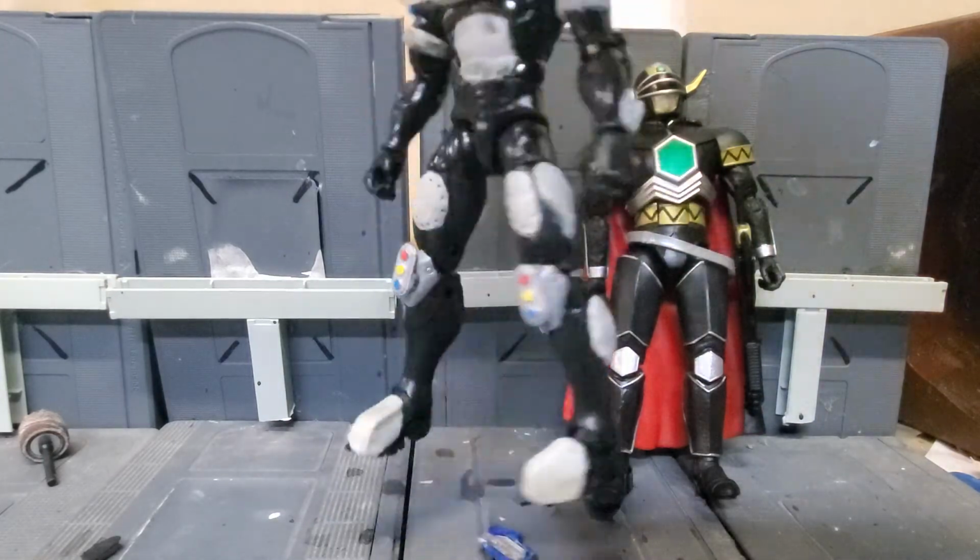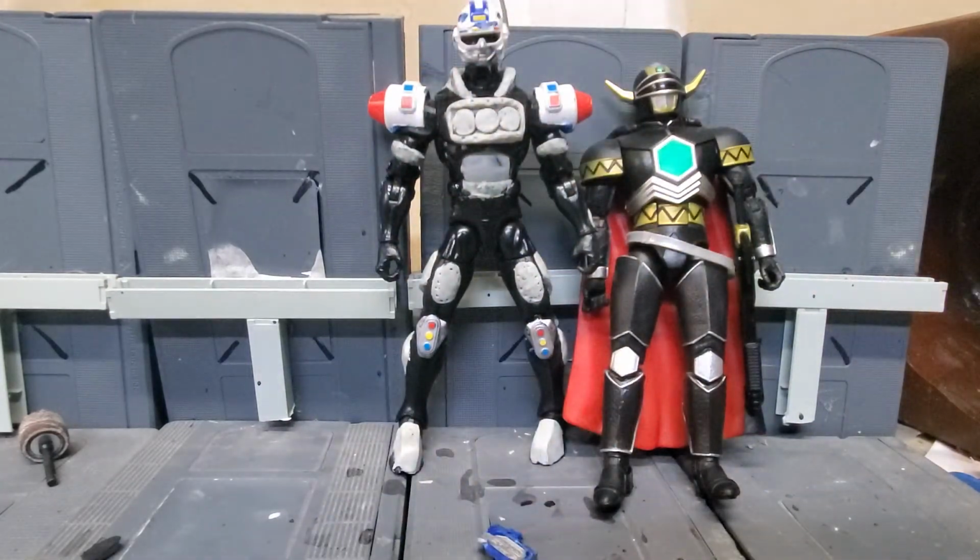But let's see. I did look up a little bit more about the background story of the Blue Senturion, and I found out that he was, again, from the future, and I don't really know what the fuck he is. I'm confused and completely baffled. On his background story, it says that he's an alien robotic thing from the future. So what the fuck is he?